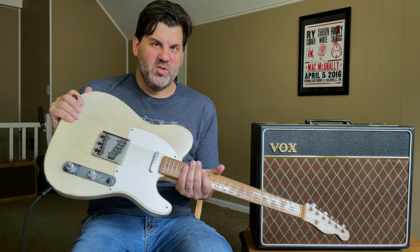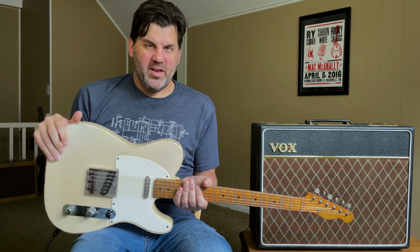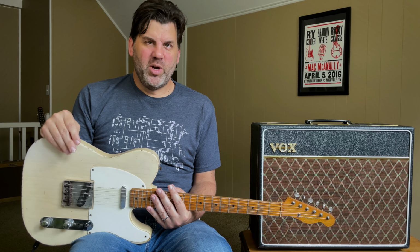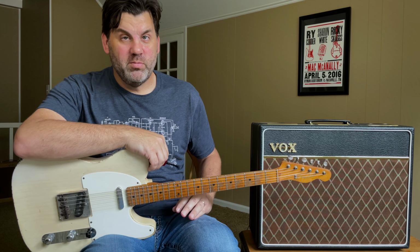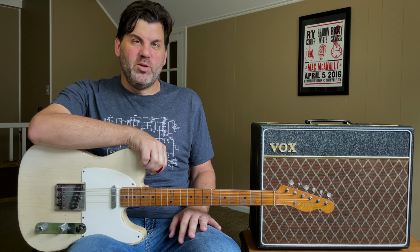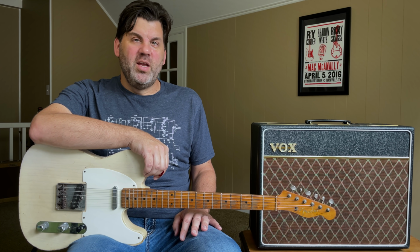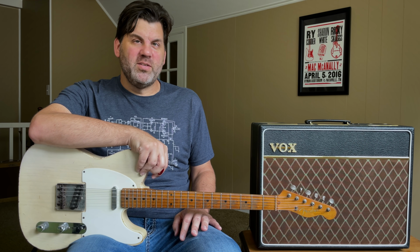And hopefully it's because it plays great and really inspires you to play, not just because it looks cool. Because I have a lot of guys email me and they've bought a guitar that they thought looked really cool, and then it arrives and they hate the way it plays, and then they start trying to modify it and things like that.